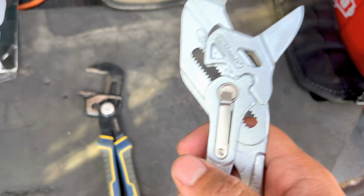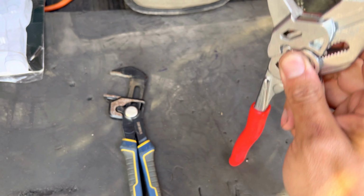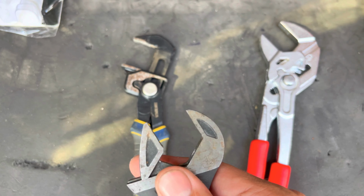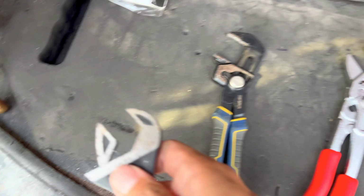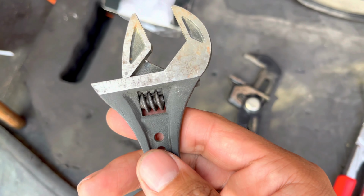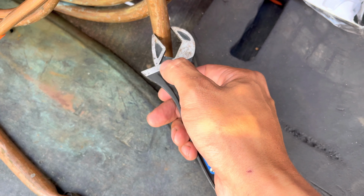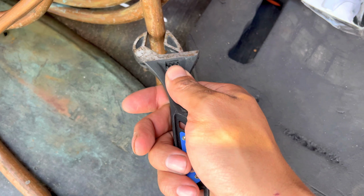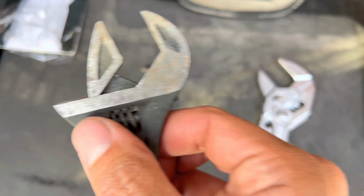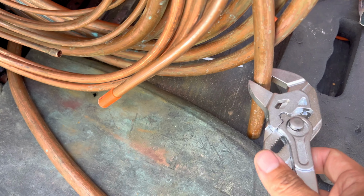Obviously, if you know what size you need, you adjust it. Or if you don't know, because that's what I do with this one. If you don't know the size of something, and now I know more or less my copper size and stuff, but when I started, I would always go up to the thing with an adjustable that had a little size chart here, the ruler, and then I'd be like, okay, I need whatever size that is, and I would just clamp it on and then take it off and read it. 5/8.